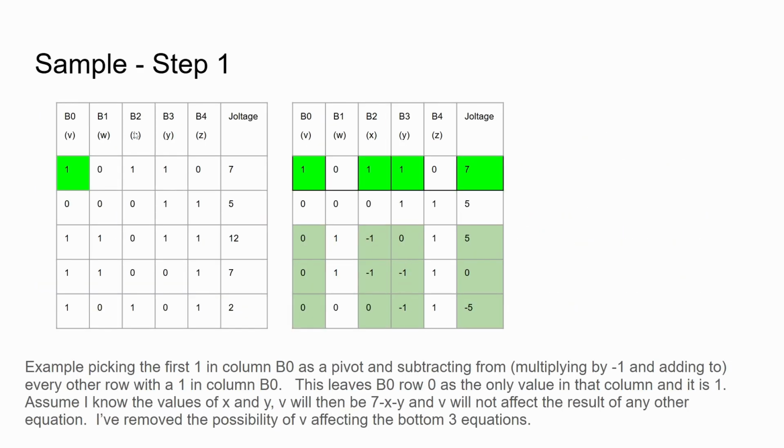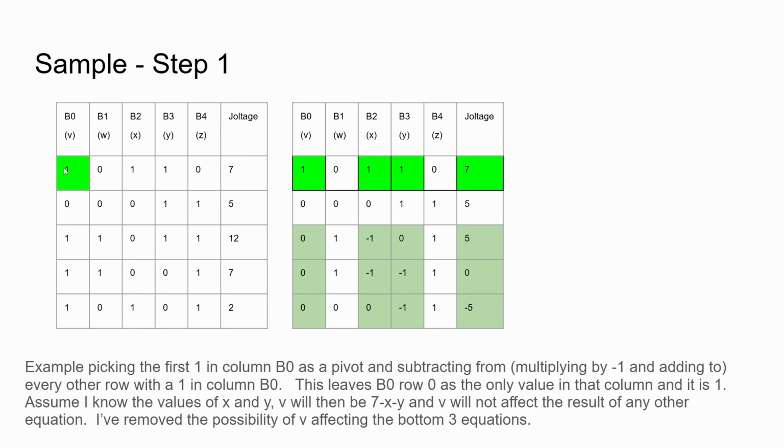Here's that example 2. We start by picking a pivot in the first column, place it up in the top left, and then we subtract this from any row with a 1 in it to get those values to be 0. Actually, they're usually referred to as multiplying by some value and then adding it to the row.